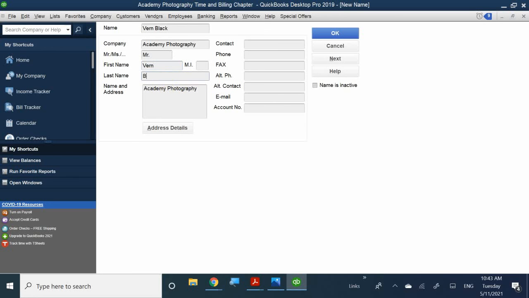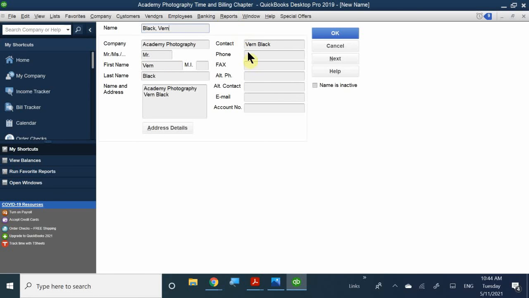If you fill in this information and don't fill this part in, it will automatically fill it in for you. Usually for names, it's always last name first, comma, first name. Whatever you want to display on the list is what you enter here, but you can skip that part and leave it blank, and it will automatically fill in as you fill in the name.